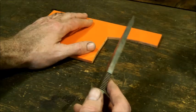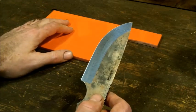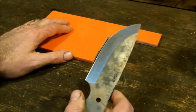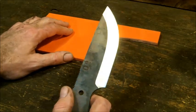And then, yeah, it's a little bit tougher. It's a little bit harder to grind 100% and you'll go through a lot more belts, but the piece won't be junked right when you get it back from the heat treater. All right. So, you know, that's one of those tricks you got to learn. So, lastly, what I will say is make sure you change your belts often.